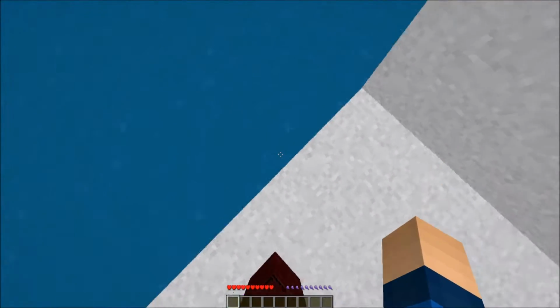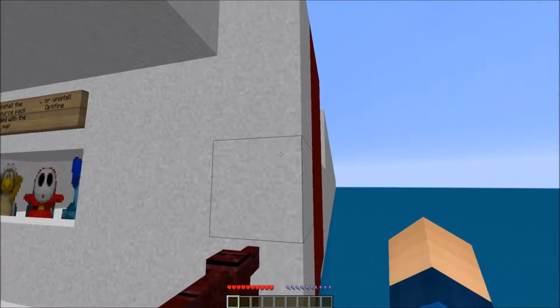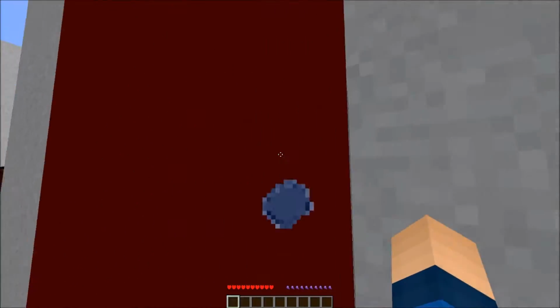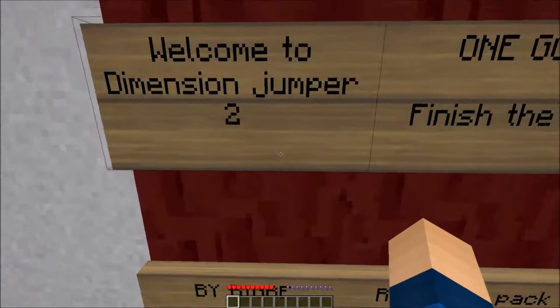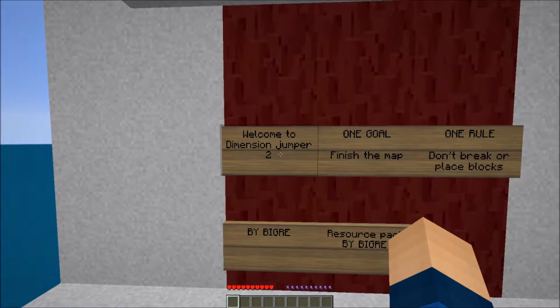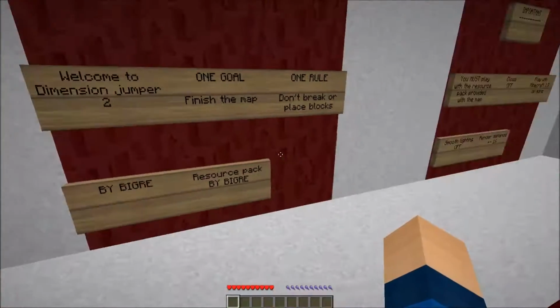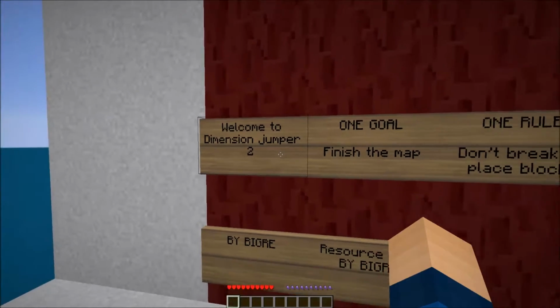Alright, so you guys can probably recognize this spawn if you have seen any other map I have done by Bigre. Wait, I don't recognize there being a hole there, but okay. If you recognize this spawn, Bigre, who made Dimension Jumper, who made a bunch of other maps like the Droppers and everything, always uses this spawn. It's like his trademark thing. It's super awesome. So, welcome to Dimension Jumper 2.